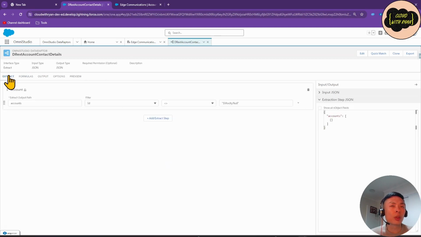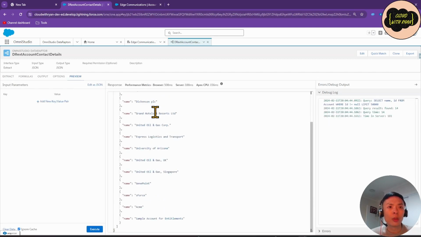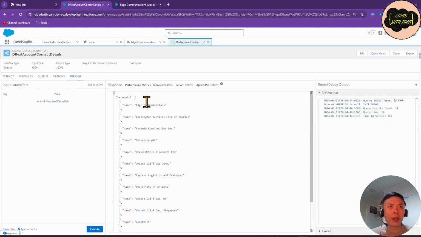So when you're trying to get all the accounts, it's quite important to get the capitalization correct as well. So it starts with a capitalized V, capitalized N. Now we are getting all the accounts and the names, and the query looks correct: select name, ID from account where ID is not null.